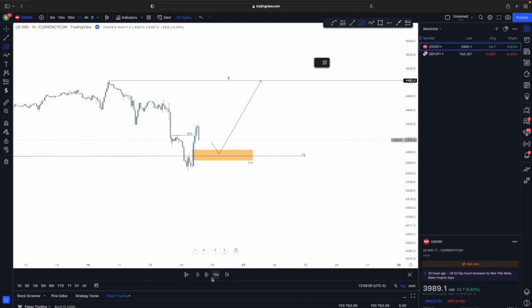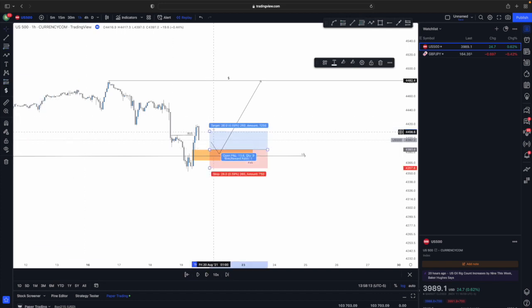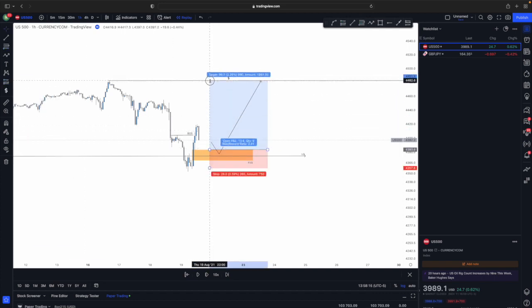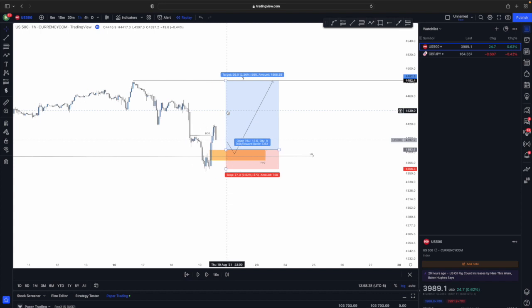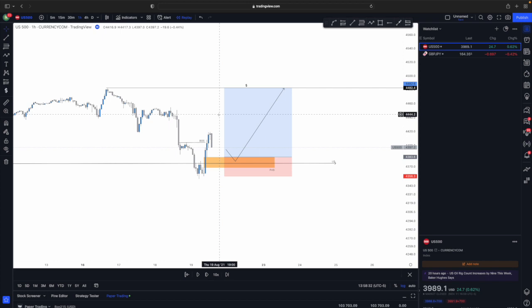Okay, so price is pushing down. I'm looking to buy once price reaches this FVG. I'm looking to target at least there. So this could be a possible great trade if it goes right. Our stop loss is going to be around 26 points, 27 points, but this is a great win if we get it. This is almost a 1 to 4 risk reward, about 1 to 3.6. So this is a great risk reward, great return for your money if it goes the right way. So let's see if this trade plays out.